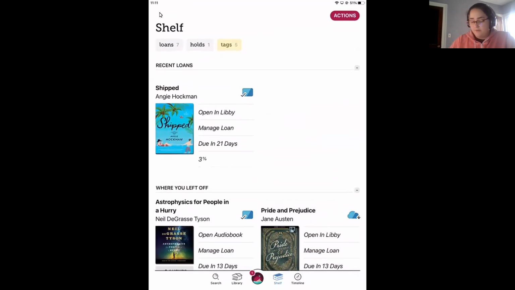And what we want to do when you want to find the notes and highlights that you've made in a book that's returned to the library is to go to the details page. And we talked about how to do that at the getting started session, but let's go over it again. We know exactly what we're looking for, so we're going to tap on search.